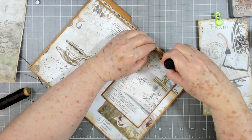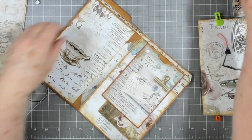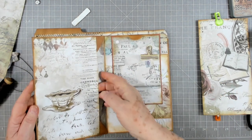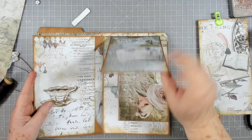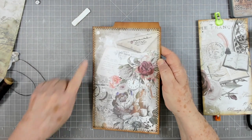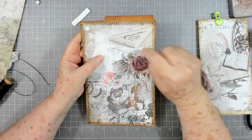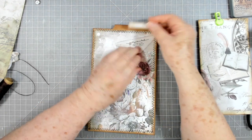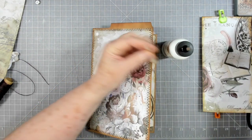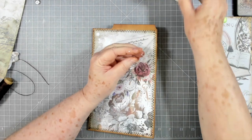I'm just going to slide my punch in there and then just kind of try to center it up as best I can, punch it, and there we go. Now you could put this piece down on there if you wanted to — I'm just going to put a little ink on there like that. We've got that covered. We can make a tag there, and then this is the pocket — make a tag for that, tag for that. I did go ahead and just stitched around here. I decided to leave that, and I think I'm just going to put this little tab up there — I just saw it and thought, yeah, I'll just put that on there and leave that little tab up top. So I've already inked it.